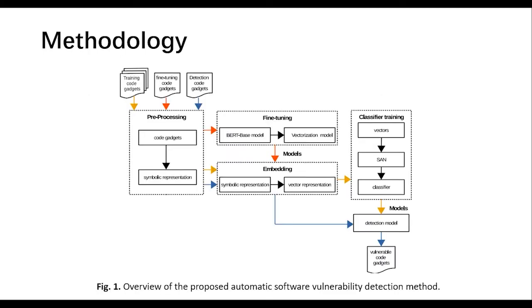Methodology. Figure 1 shows an overview of our proposed method, which aims to automatically detect vulnerabilities in the source code level. It is divided into four main sections. It first transforms code gadgets into symbolic representation when the input data flows through the pre-processing stage. In the fine-tuning stage, it fine-tunes the related BERT-based pre-trained model by using the symbolic code gadgets extracted randomly from the training code gadgets.